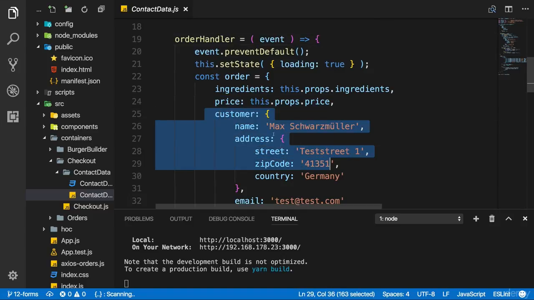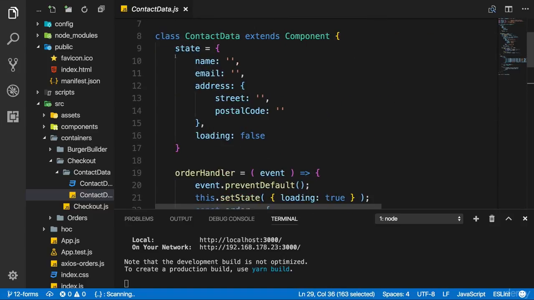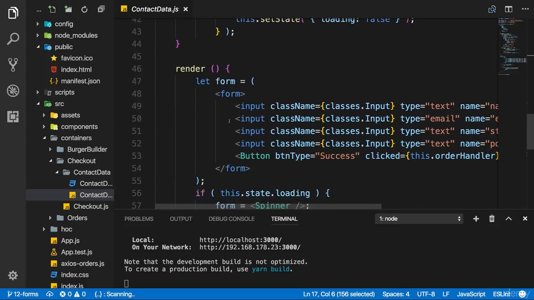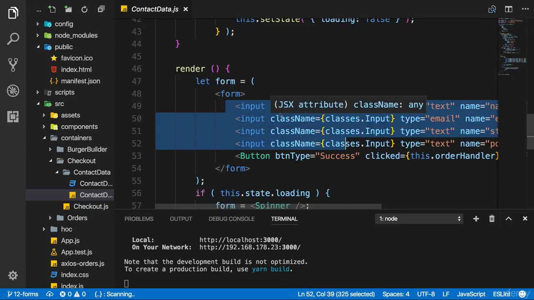Now, the customer data which is set up here is not synced to this state at all. Actually, not even the fields are equal. Now, part of that module will be to sync that up, but also if we have a look at the form itself, we have a couple of normal input elements there. Leave aside that they're not even styled.